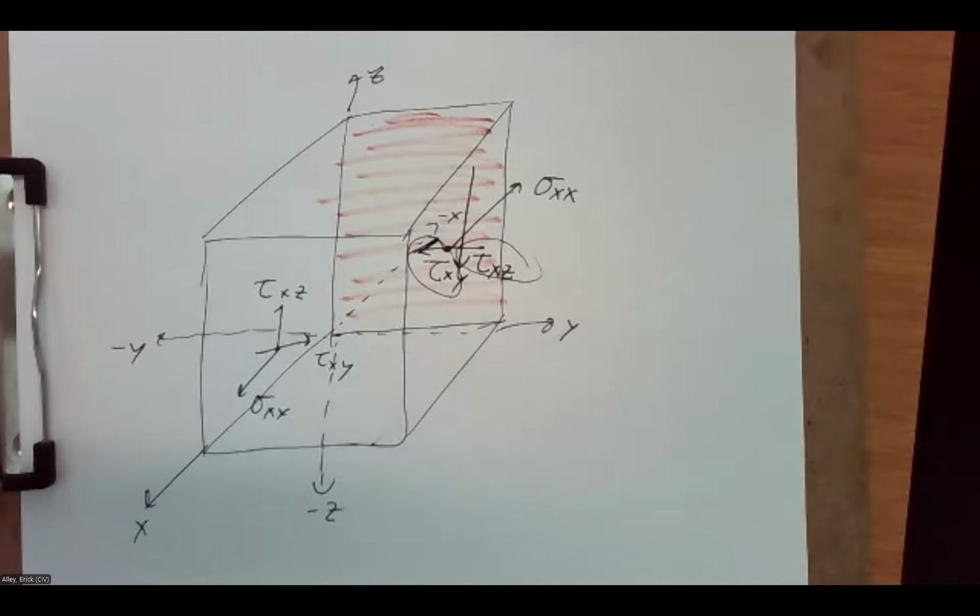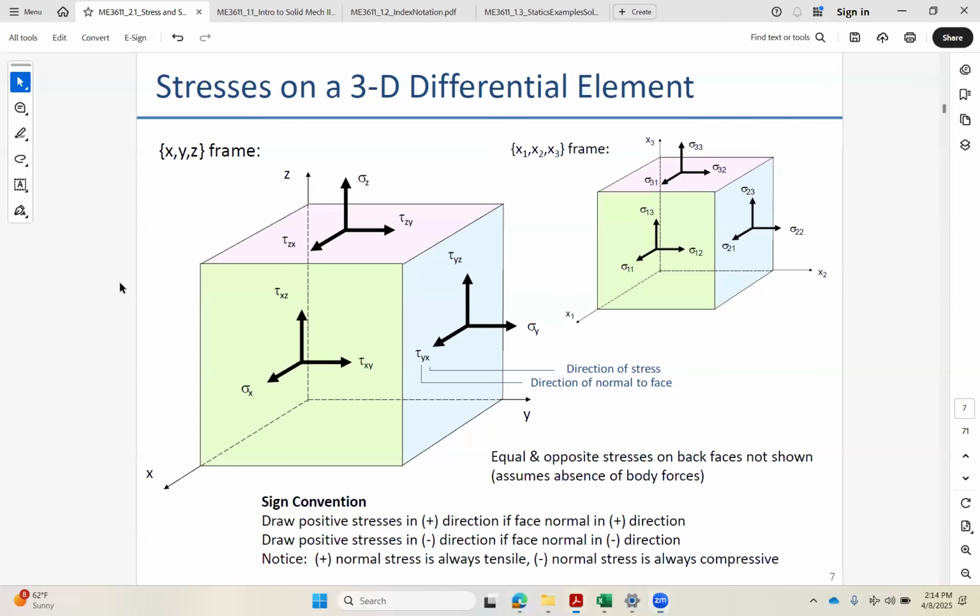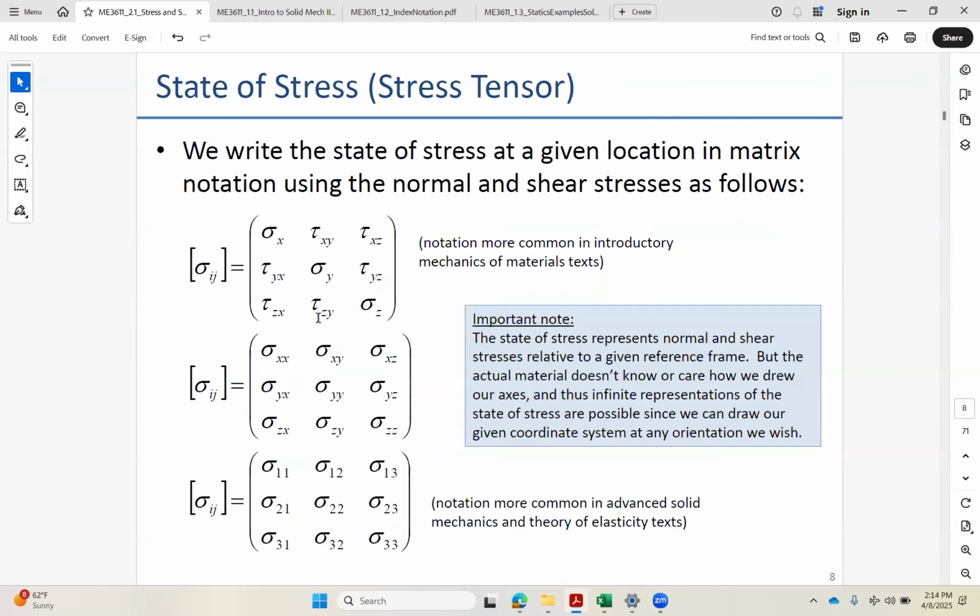And we can also think about it, front face, front directions. If we're on the back face, everything goes in a backward arrow direction as well. All right. And then same story on the bottom and on the left side. We'll just draw this front and back for illustration. All right, so there's our basic sign convention and naming convention. And we might see these stresses shown in different ways.